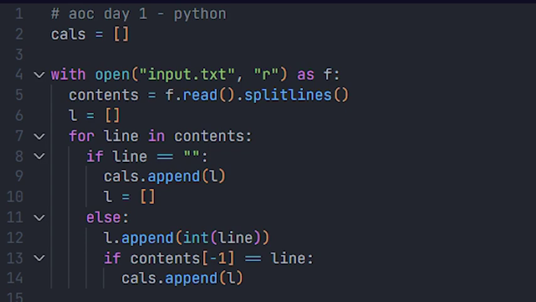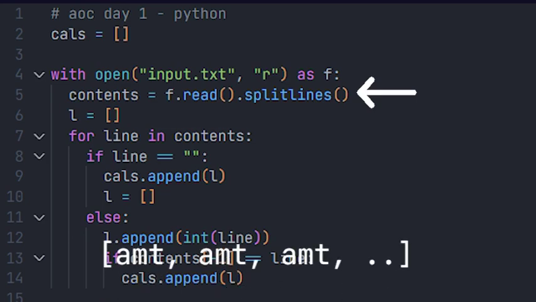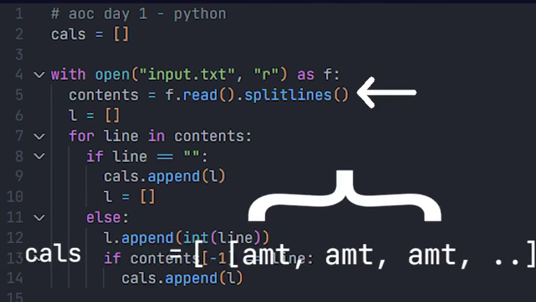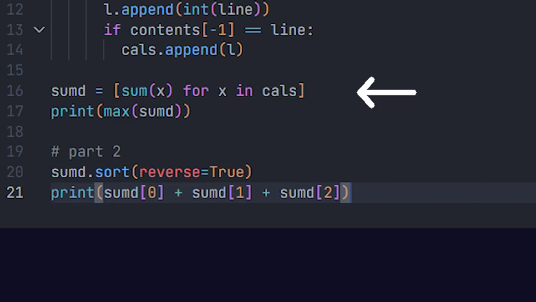So first thing we do is we open the file, read all its contents, and then what we're gonna do is collect calories in an array, and then if the line is empty, we push the array into the calories, which basically gets the input. So calories contains subarrays which contain the amount of calories. So what we're gonna do is we're gonna sum up the amount of those subarrays and we're gonna put it in a list called sumd, and then we get the highest number inside sumd.